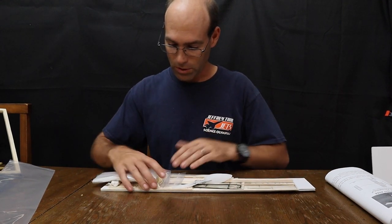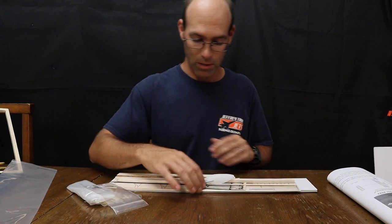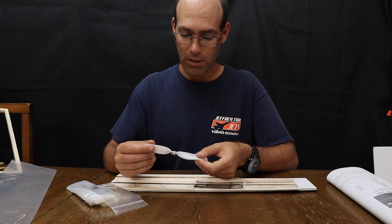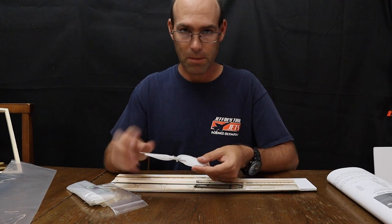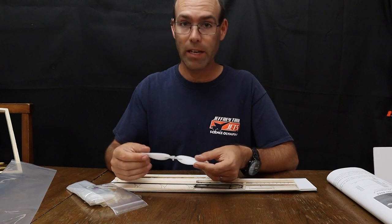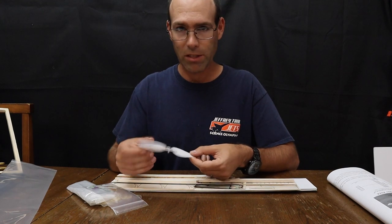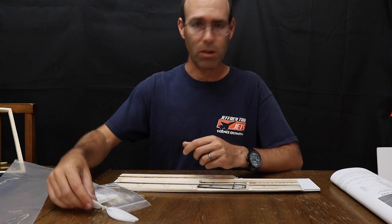So we'll slide these bags free. We'll talk about those in a minute. So you're going to have three propellers. The propellers in most kits are going to be larger than this. Currently, we don't have the full-size props available, so we're using these. The larger propellers are designed to be cut down to the desired limit. We cut them down to about 6 5/8 inch diameter, which seems to work well.